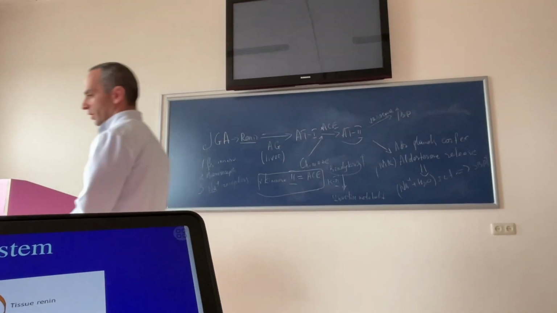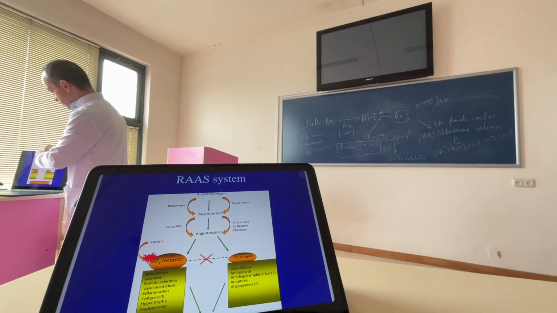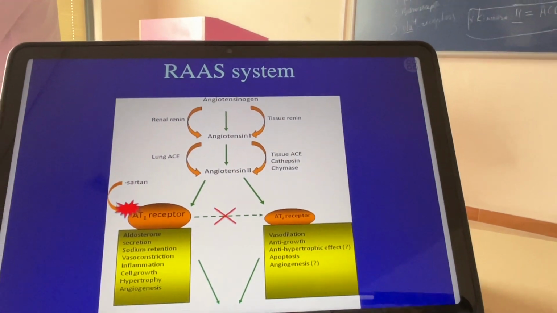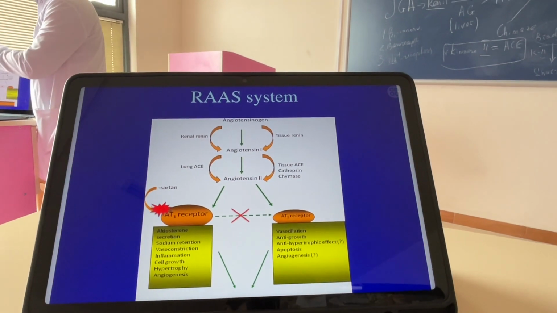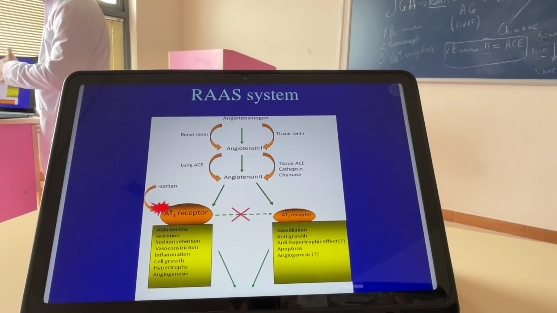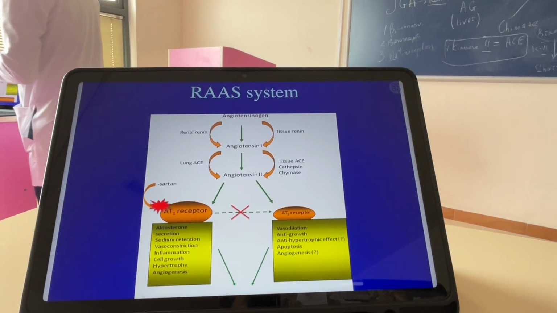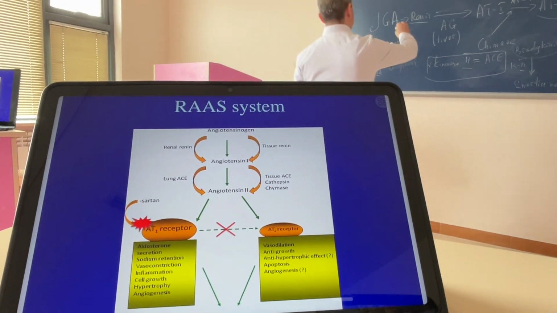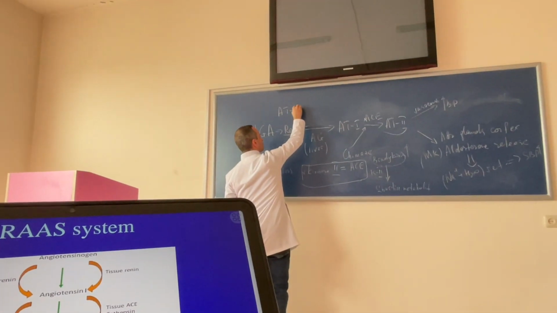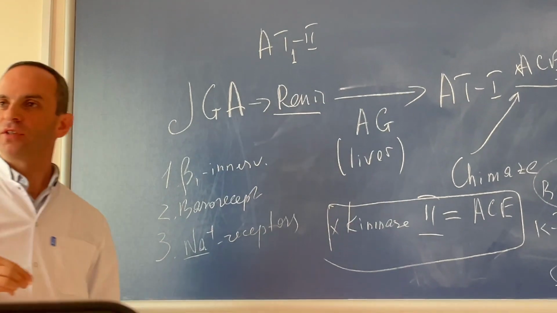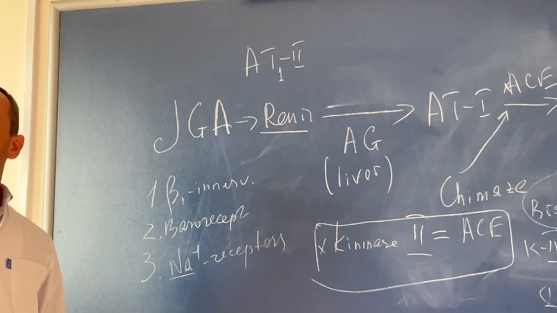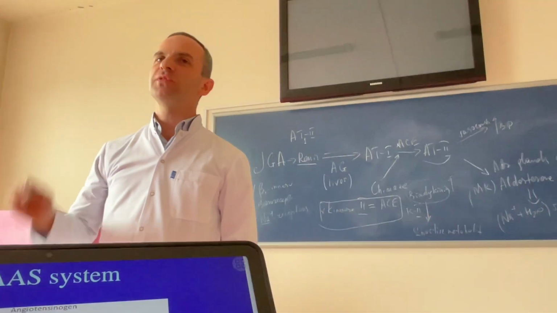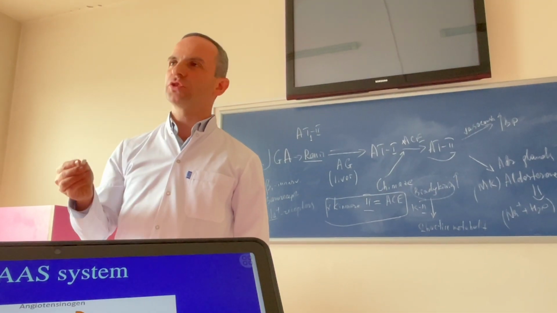Okay. Look from where to where we came. Angiotensinogen, angiotensin 1, angiotensin 2. We have two types of receptors, by the way, angiotensin 2 first type receptors and second type receptors. They have various effects. Usually we have medications for the first type receptors, which have the ending sartan, like losartan, candesartan, telmisartan.